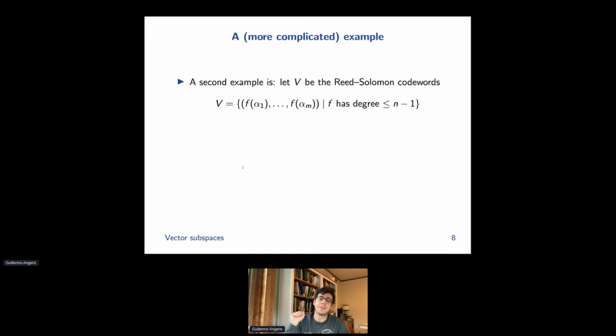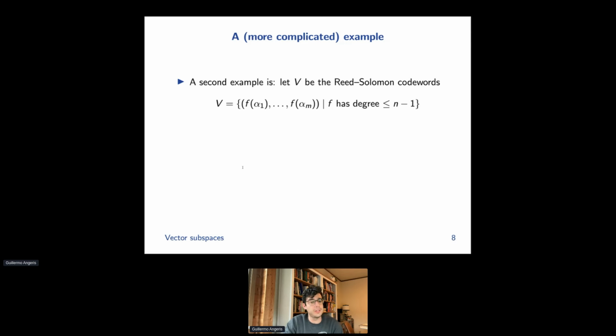So, from before, if you remember from homework 1, we have the space of Reed-Solomon code words V, which is defined as a set of polynomials of degree less than or equal to n-1. You take that polynomial and you evaluate it at a bunch of fixed points. These are called the evaluation points, and we call those alpha 1 through alpha n. That's a vector space, if you recall from homework 1. And specifically, we're going to call that vector space capital V.